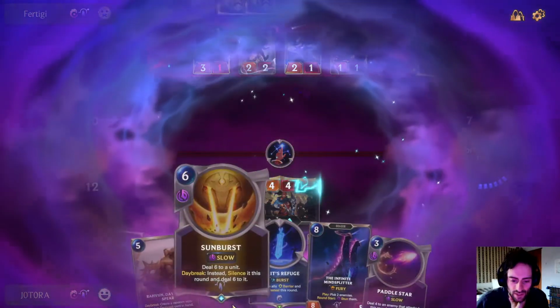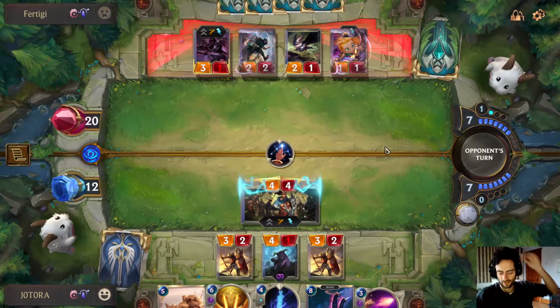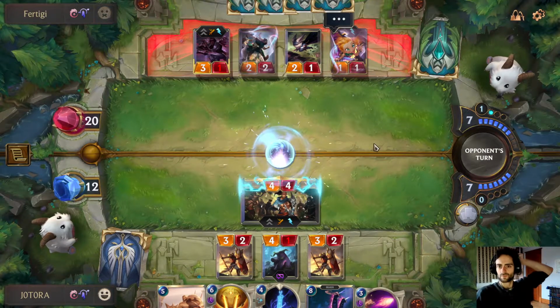Probably using this Sunburst on the Zed, although Spirit's Refuge against the Zed is kind of nice. What's in here?